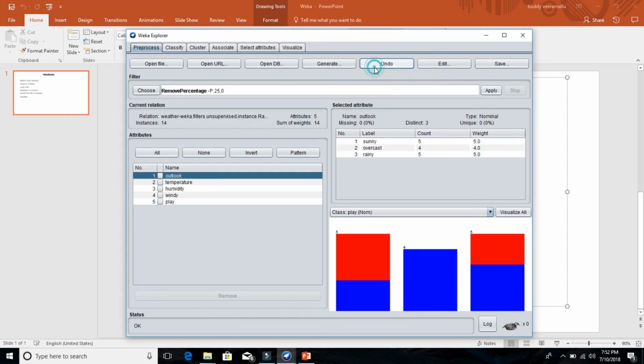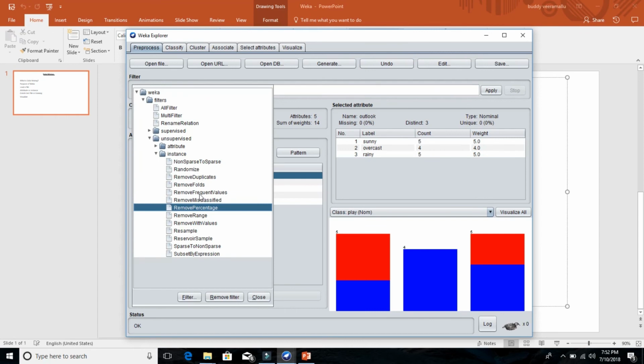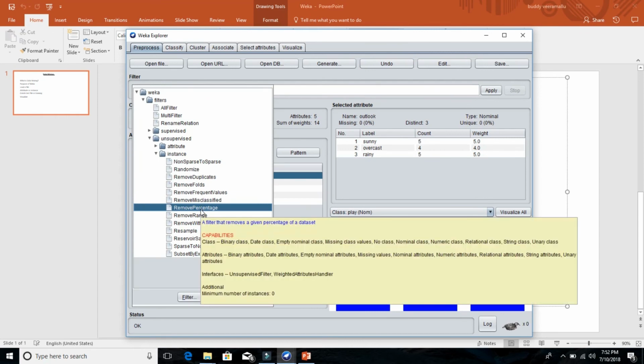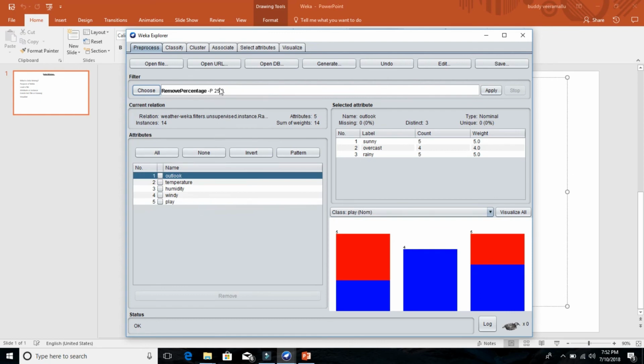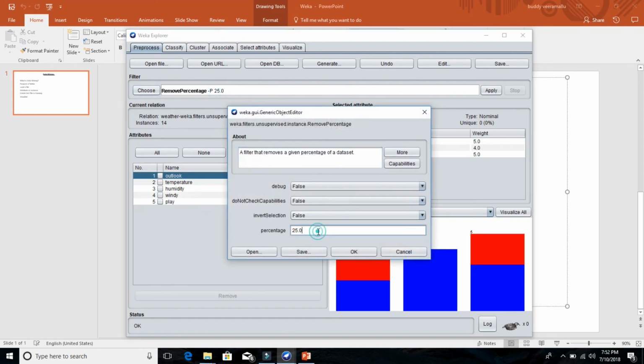I can do undo, so it will show me 14 back. I can now do remove percentage. I can take out 75 now out of this.